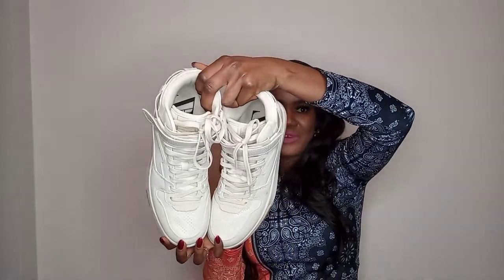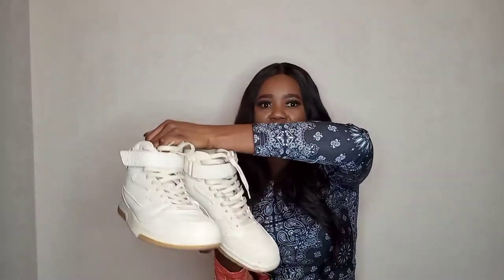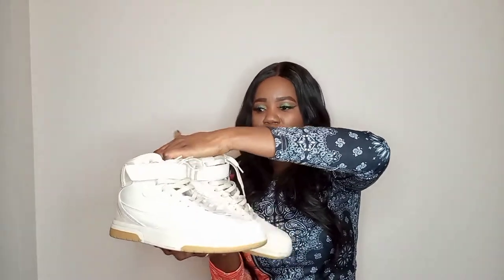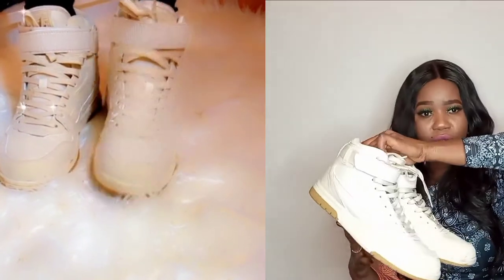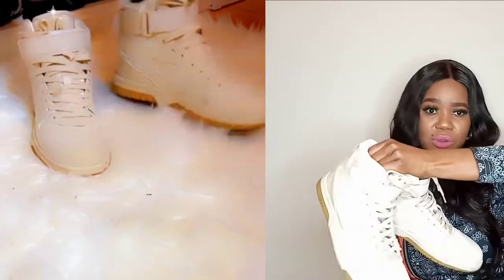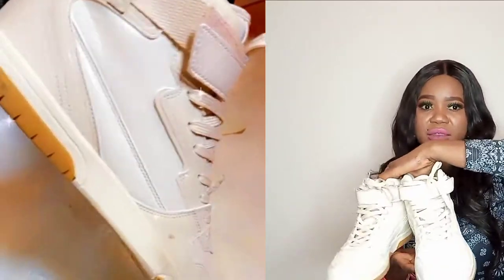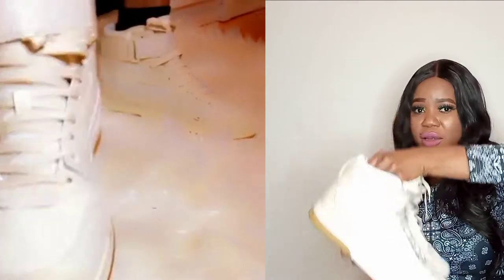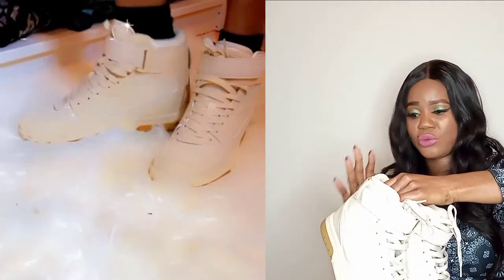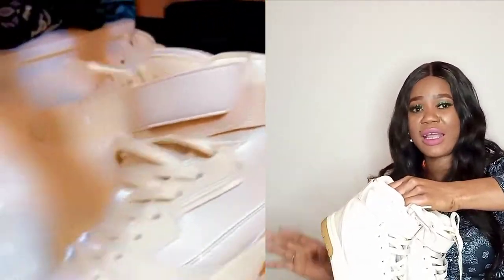These shoes I bought from Zara — the color is white creamy and they look perfect as you can see on the video. The size is good and the fitting is nice. If you've never tried Zara sports shoes, I think you should try a pair because this one I really love. The fitting is so nice, it feels comfortable, no pain inside the shoe. That finishes the things from Zara.